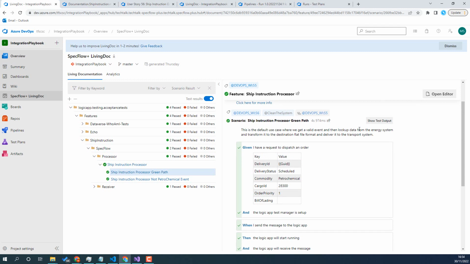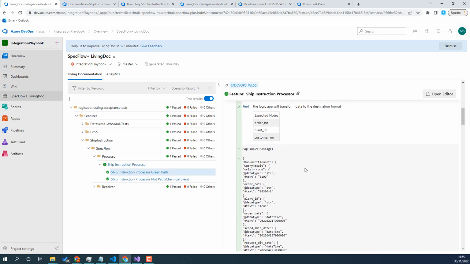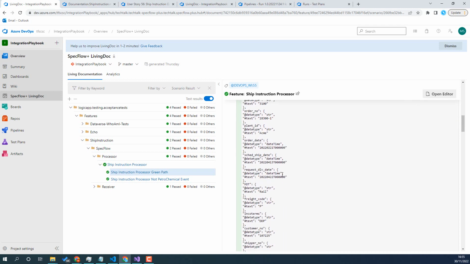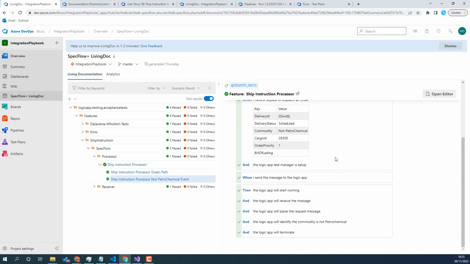Now, the next step after that is I can actually show the test output, and you'll see what I've been able to do is capture example messages from this test execution. So I can say I send the message to the logic app, and this is what the message that the test used would look like. And I can see how easy that looks. I can see what the example message coming back would look like. So I've got some good examples. I can work with an analyst who might be trying to work out how we would change this workflow. They can see what's going on.